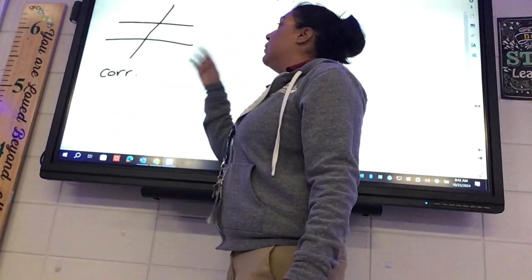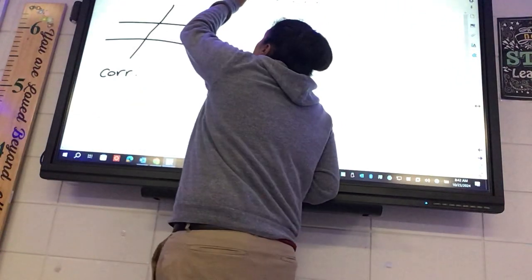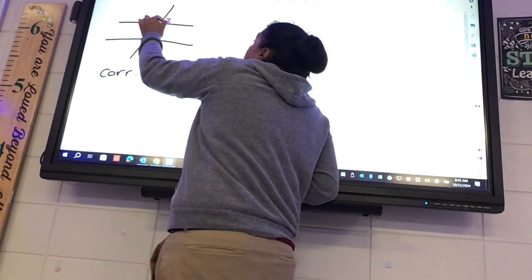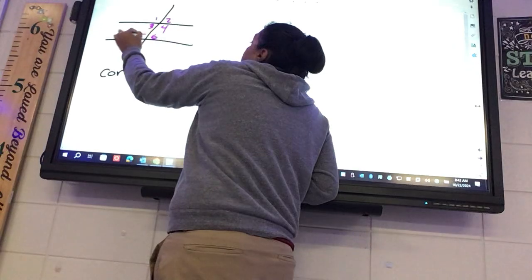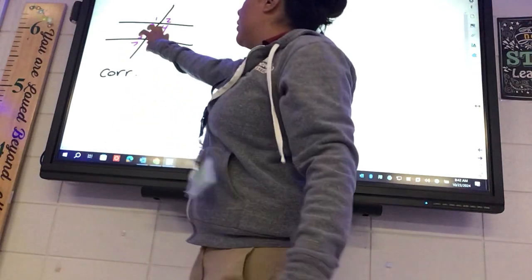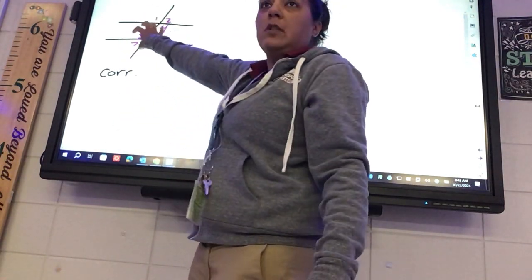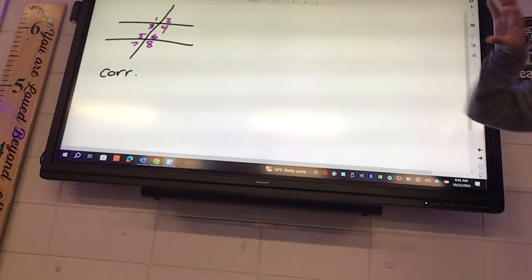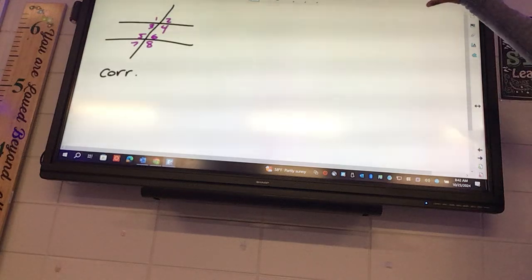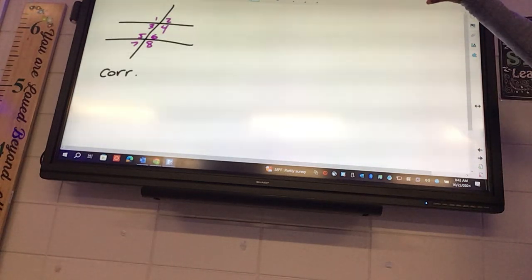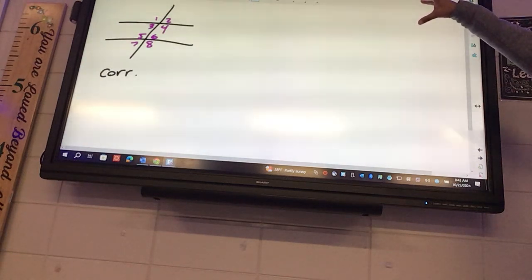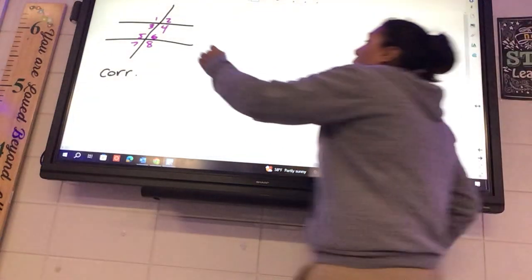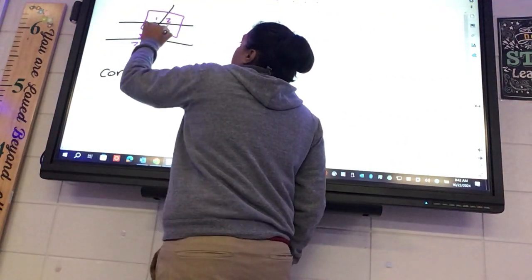Essentially we have 8 angles on all of these: 1, 2, 3, 4, 5, 6, 7, 8, on all 4 of these corners. Does that make sense? Corresponding is when, if you have the top left corner, which is angle 1, it matches up with the same corner in the other group. This 4 goes together and then this 4 goes together.